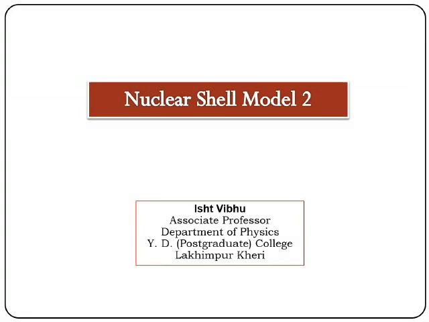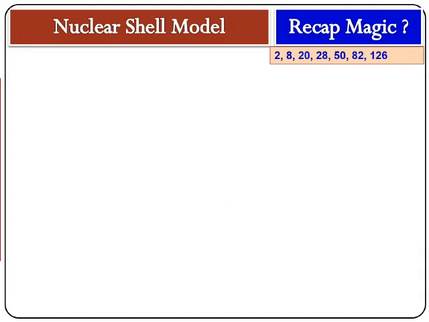Dear students, Namaskar. This is the second part of a two-lecture qualitative description of the nuclear shell model. In the first lecture, we had discussed the experimental observations which led us to think that some kind of shells were existing inside the nucleus. In this lecture, I would discuss, though only qualitatively, how magic numbers naturally emerge as a result of solving Schrödinger's wave equation for nucleons and nuclear potential. In the first few slides, I would recapitulate the evidences in favor of the existence of magic numbers and closed shells inside the nucleus.